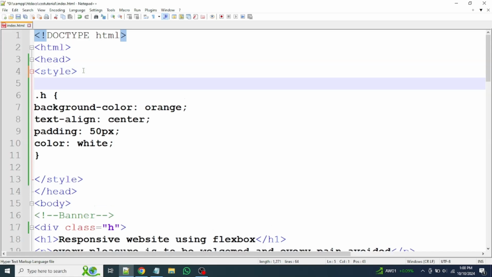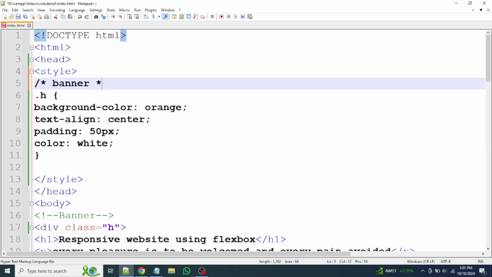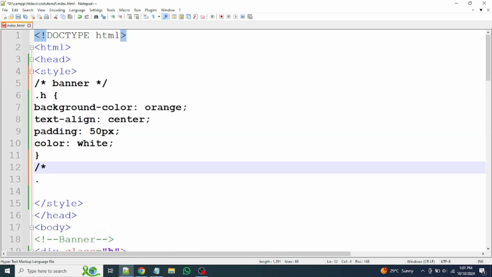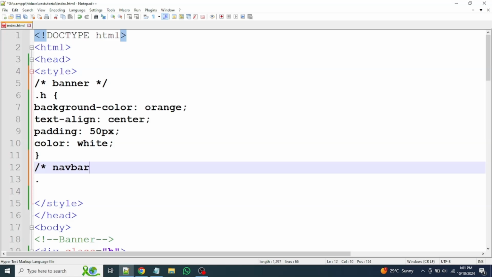And we will use forward slash, static, and use comment banner, and static and forward slash. This comment does not appear on the web page. Underneath the banner we will use comment navbar and close the tag.